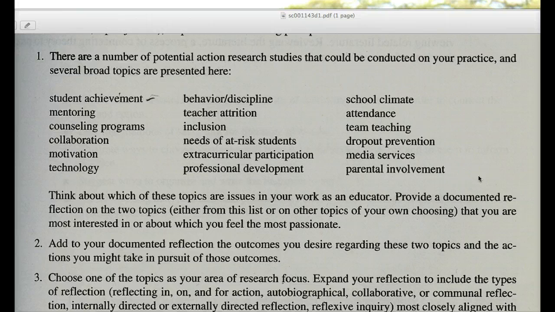Remember, your research should be something that hasn't been done before. Like a lot of people choose parent involvement and then they have trouble designing their research around that. We already know that parents do get involved to the level that they can. If it's poverty involved, then parents can't make it to school. So if you're going to just find out why parents can't get involved, you're going to find out that the research already knows a lot about this.